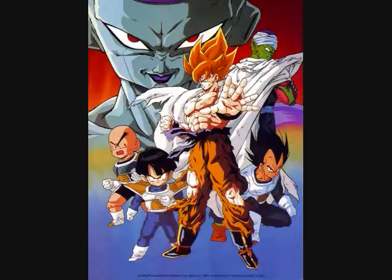Vegeta starts his onslaught by killing off Cui, and then goes after Dodoria. But before all of that, we see Frieza's men interrogating the Namekians. If you look at the Namekians, they look awfully similar to Piccolo and Kami — Piccolo learned he was Namekian during the Saiyan Saga. Frieza's forces have been successfully taking quite a few Dragon Balls. However, Gohan gets overcome with rage and punches Dodoria really fast in order to save one of the Namekian children after Frieza just got done killing another one. The child they save is named Dende.